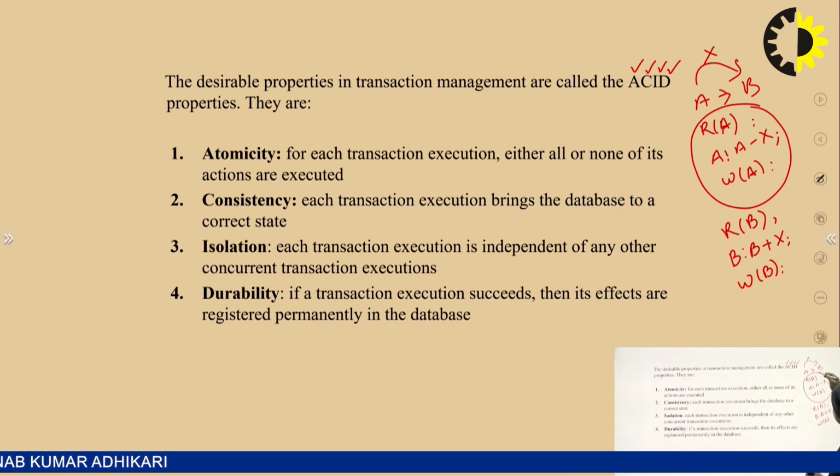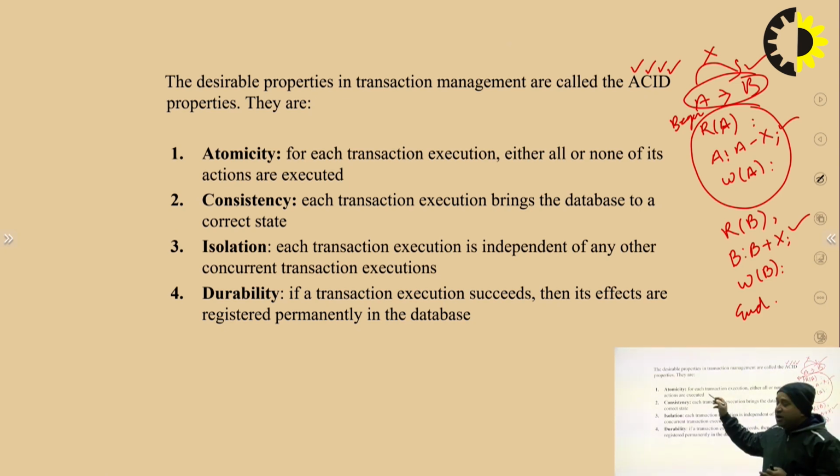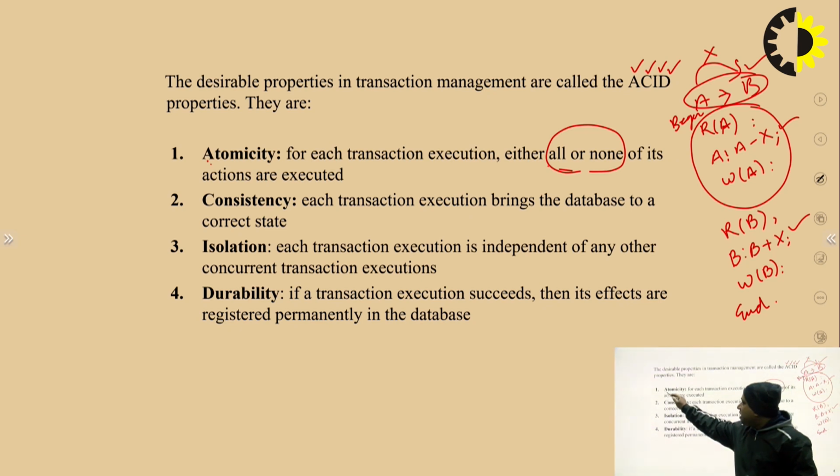and it must be written as well. So all these operations are defined in this transaction. There will be a begin, and after commencement, it will be end. From begin to end, there are certain operations defined within. These operations are part of this transaction. So if by any error or problem any of these operations doesn't get performed, the whole transaction needs to be aborted. That is the statement of atomicity: either all or none of the transaction's actions are executed. It ensures that either all the operations defined within the transaction are executed successfully or none of them.